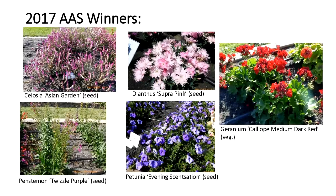In 2017, there were quite a few winners across two slides. I love the Celosia Asian Garden — it's just like Medusa's snaky hair, very vigorous and constantly producing. The Dianthus Super Pink is a shorter one that doesn't need deadheading and keeps blooming even in the heat of summer. One penstemon was chosen for its unique purple color but didn't do well last year — hopefully it will improve. The Evening Sensation petunia has a unique blue color and supposedly a strong fragrance in the evening, though I haven't been out to catch it. The Calliope Medium Dark Red vegetative geranium has a really neat velvety red color.